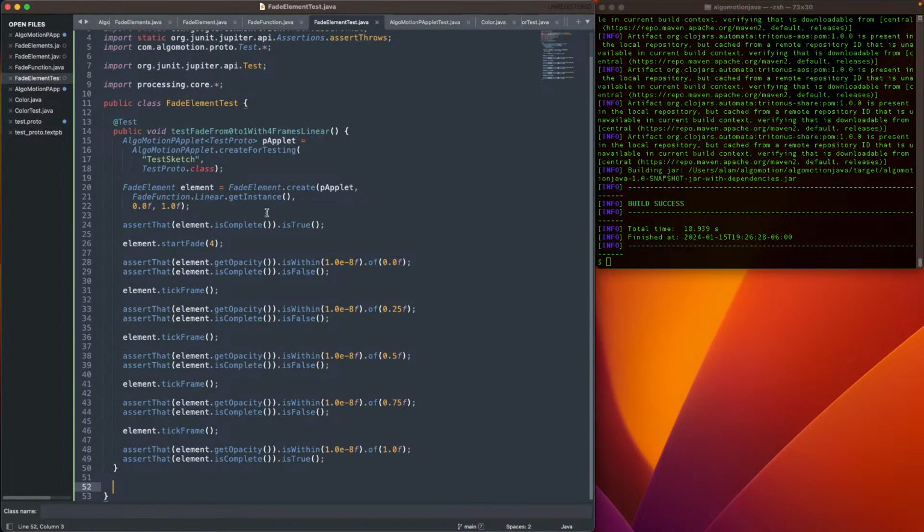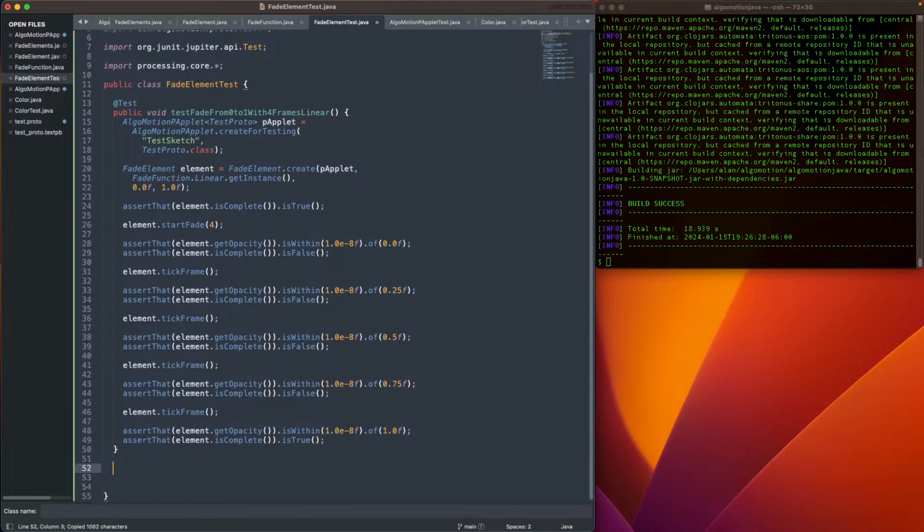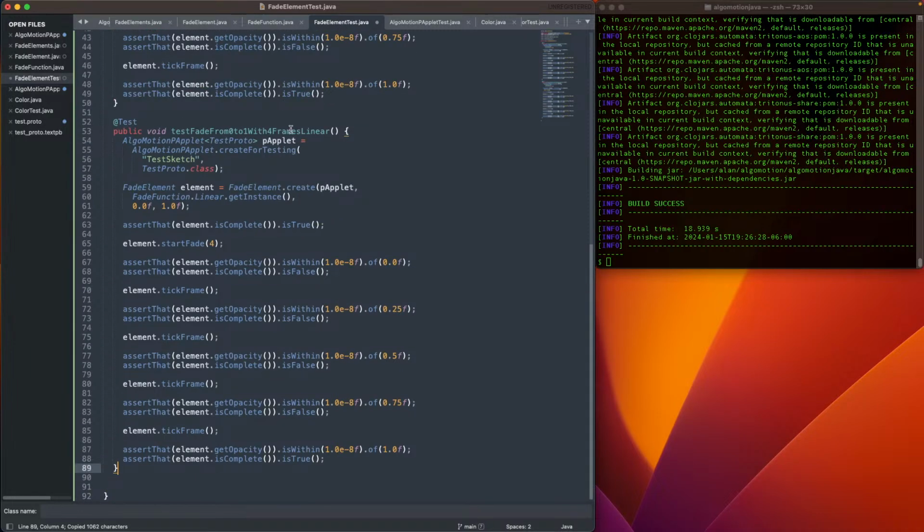Which it does. So now we can try testing. Let's say x to the 2.0. So instead of linear, we'll do power. New power with 2 as the exponent.